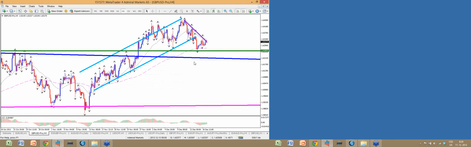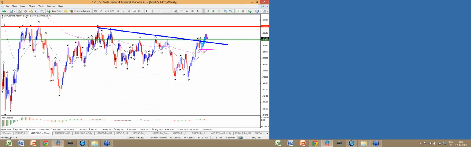The dark blue line there is the weekly trend line. The green line was the weekly resistance, now becoming maybe support. So that whole area could become support as a bouncing spot for more pound upside to challenge, for example, this top right in here, which is at 167.60. So price could go up to 165, 166, anywhere in between now and that level. There's a potential for price to go up.